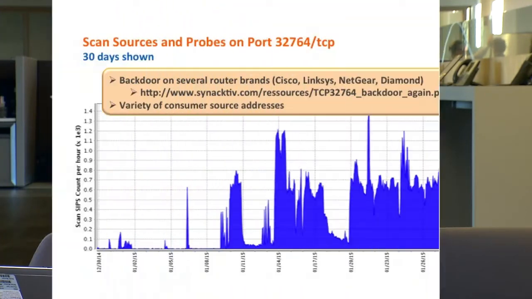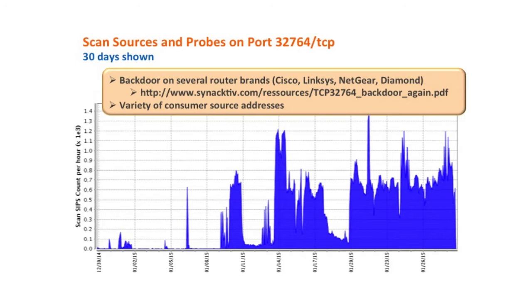Yeah. So, on the note of not pretty, well, it's actually not so bad. Let's take a look at the internet weather for the last week or so here. And not a whole lot of new things here, just basically a progression of some of the previous reports that we had. First is scan sources and probes on port 32764 TCP. And this, again, as we've mentioned before, we're actually looking at the number of sources that are doing the probing. It's not increasing significantly. We certainly do have that activity taking place.